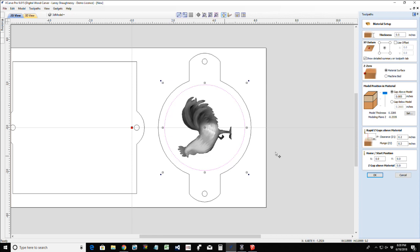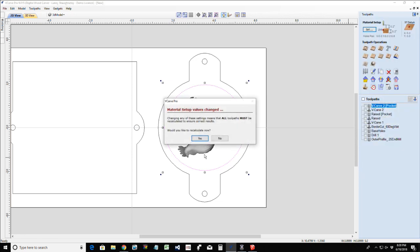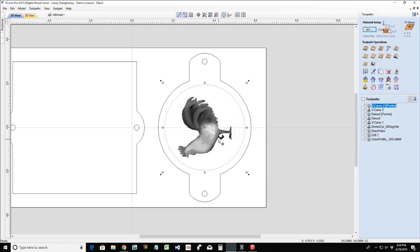Okay. With our material set up properly now, with the little meat there above our model, we're going to click OK. And I don't want to recalculate the toolpath, because this is a whole different type of project. So I just want to create my 3D finish.